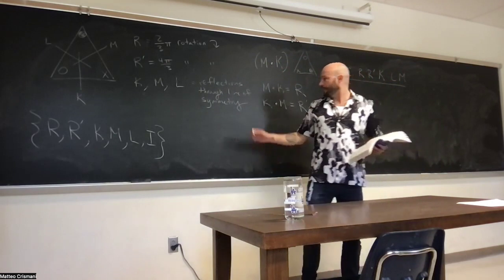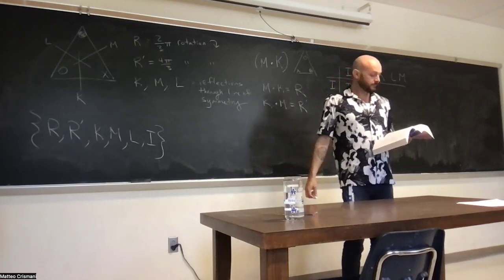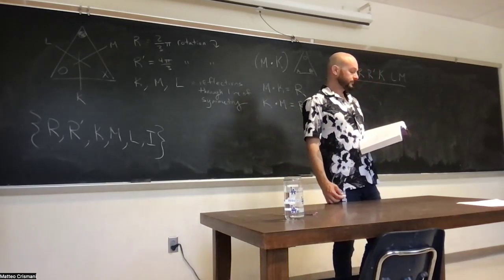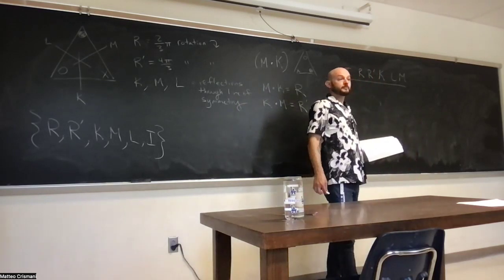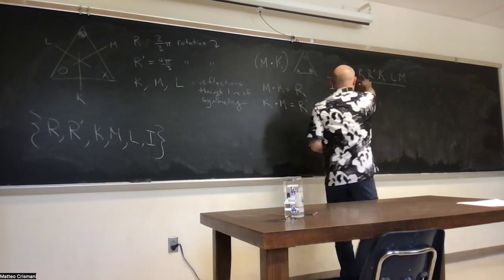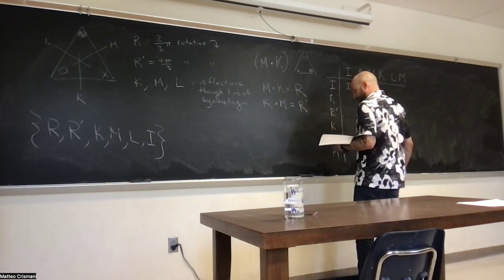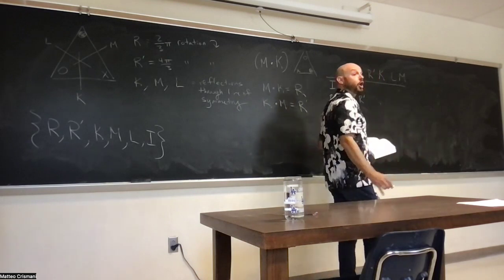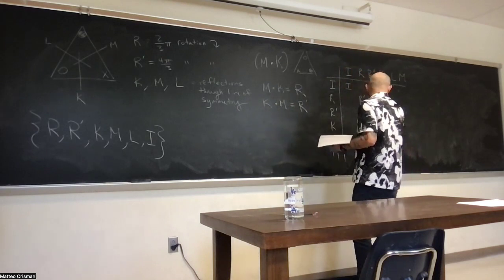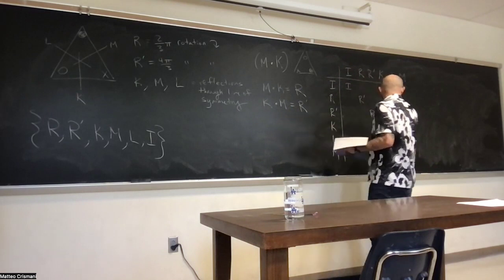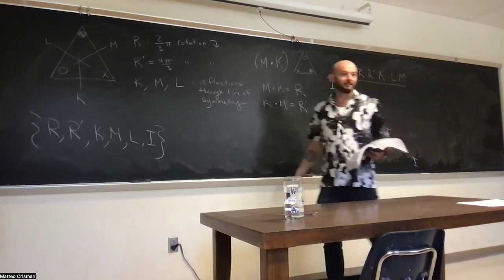So it's I times R. What do you end up with? R. Which ones are going first? I'm talking about the diagonal. Oh, no. So R times R is R prime. Yeah, good, that's true. R prime times R prime is R. Good. Okay, now K times K is I. There we go. L times L. M times M. Good. That was rough.